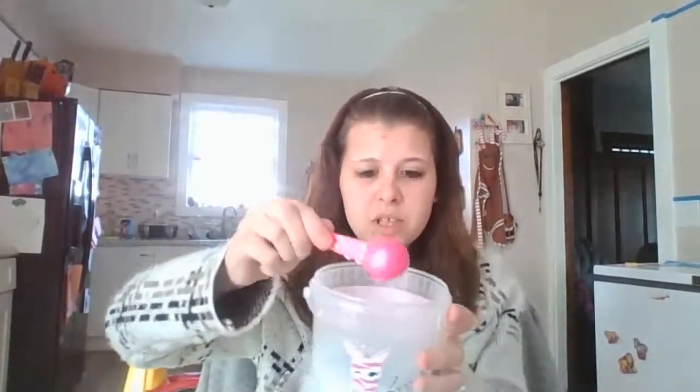They're gluten free. They clean a lot healthier in your air than if you go out and get a Walmart candle and start burning it — you're going to have all that residue at the bottom and it'll just stop burning. Pink Zebra's candles aren't like that because we get our own wicks. You place the wick in there, get your sprinkles, and pour a couple of scoops in — it depends on what size candle you get.